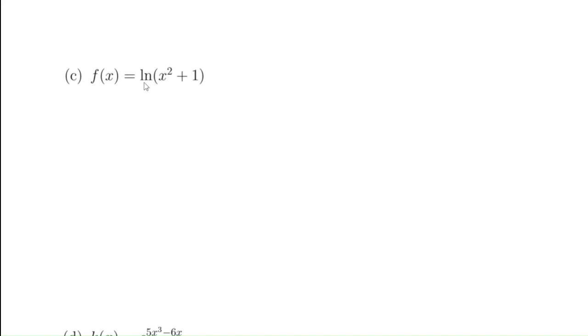How do we take the derivative of natural log of x squared plus 1? Now, we can't take the 2 up front. We can't break this apart. This is not the same as natural log of x squared plus natural log of 1, right? There's no nice way to simplify this function ahead of time. But we can think of it as a composition of functions.